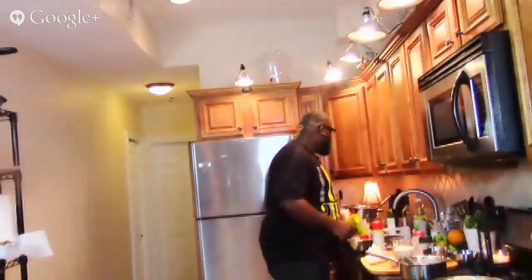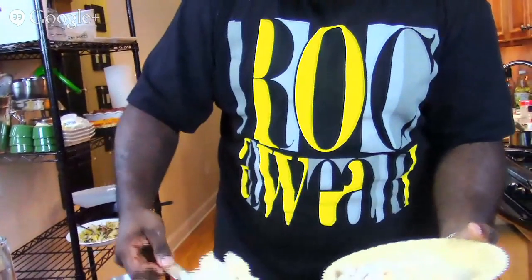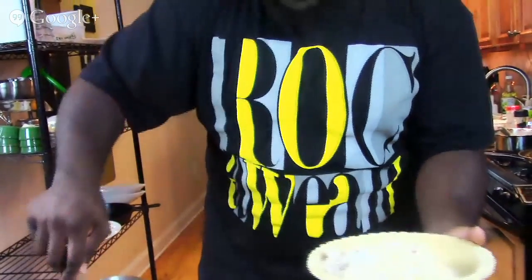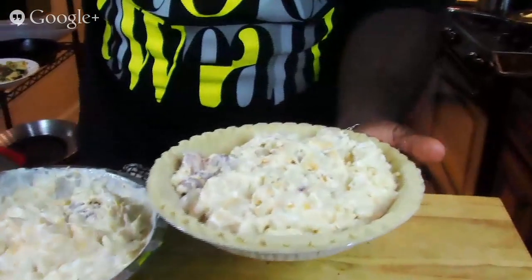All right. Now, what makes this a lobster and bacon mac and cheese pie is the pie crust, right? So I did a little bit of a store-bought shortcut here. And I am going to be using a store-bought pie crust. But listen, there's so much homemade goodness going on right up in here that it's actually okay, okay? So here we go. Let's get as much as we can. Obviously, I have enough here for 8 whole pies, but get this right into a pie crust, okay? With that lobster, okay? And the bechamel and the cheese.